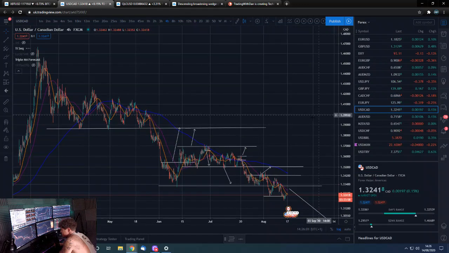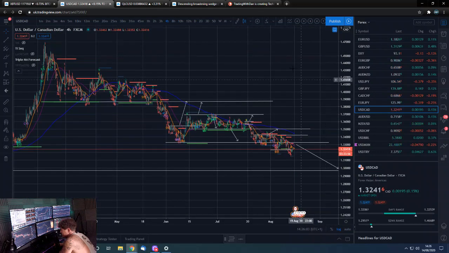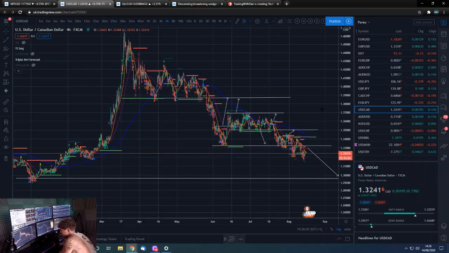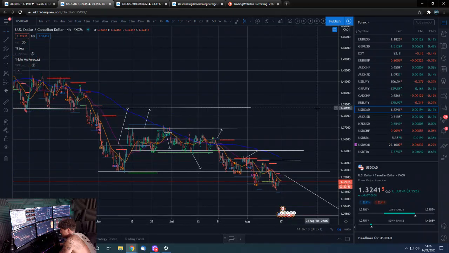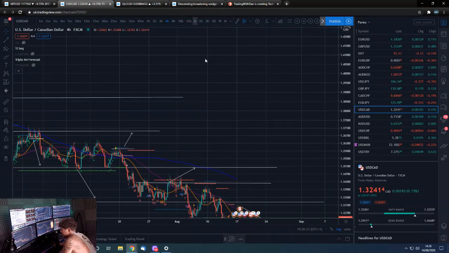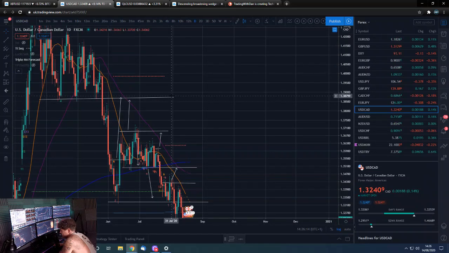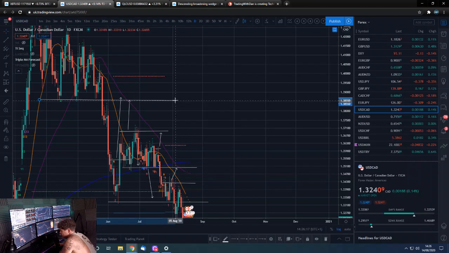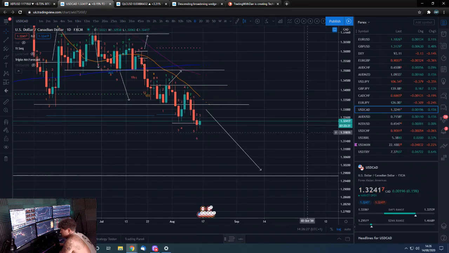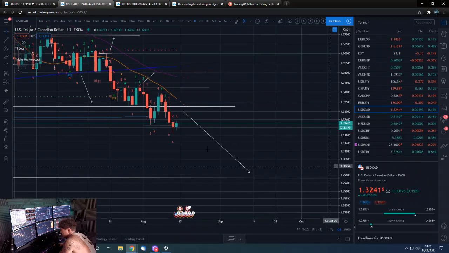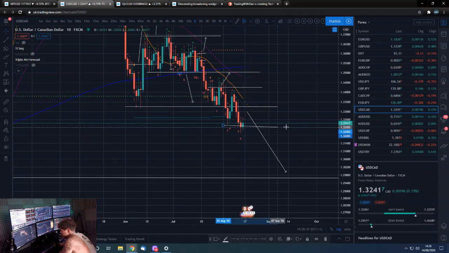USD loonie. The loonie, that's what they call that over there, don't they? The Canadian dollar, because they have a picture of some bird that apparently is called the loonie. That's my understanding of that. Let's go to the daily. Some wonky lines here that we will attend to. I look at these charts every day and the lines move, or appear to have moved, because I don't believe they were wonky the day before. But this is obviously looking bearish AF.